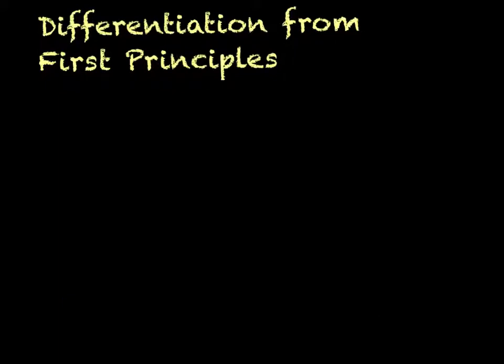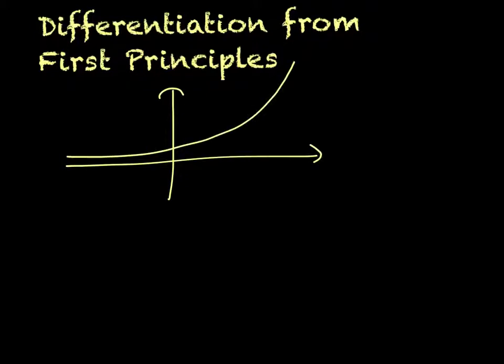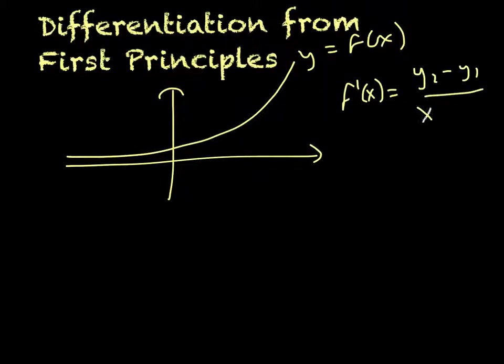So, I'm going to just draw a curve, any curve, and I'm going to define this as y equals f of x. So I've just got a general curve here, okay? Now, normally, when we find the gradient of a straight line, we would say f dash of x, or m, or whatever you want to call it, dy by dx, we would say our gradient is the change in y over the change in x, wouldn't we?